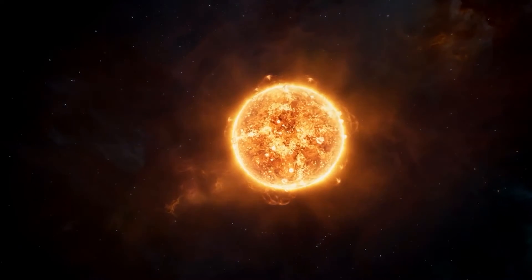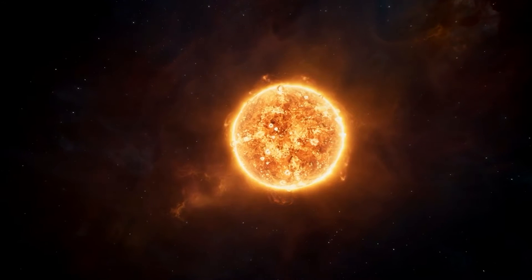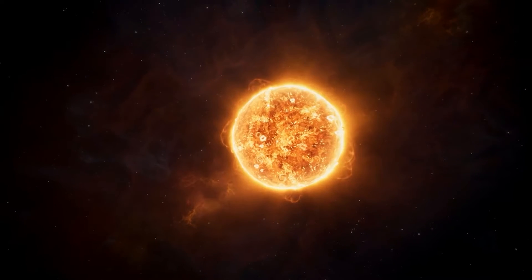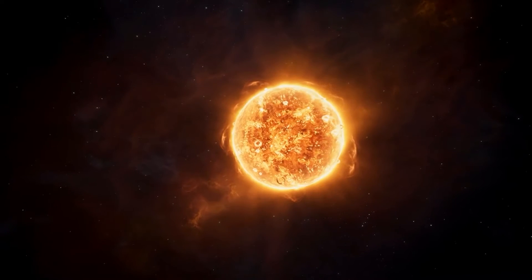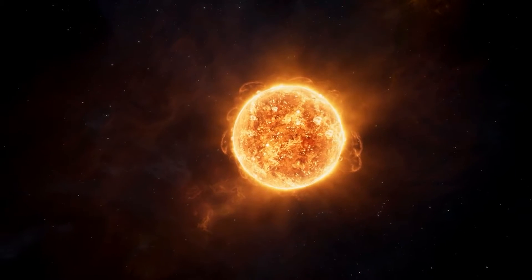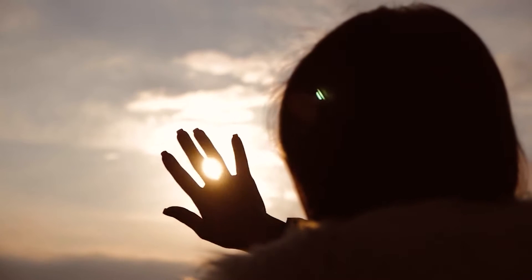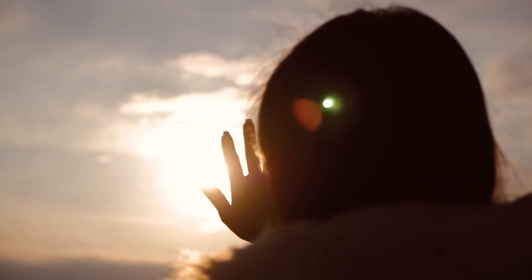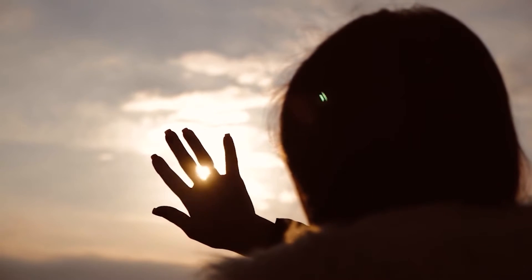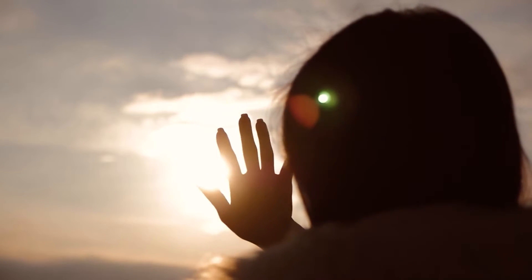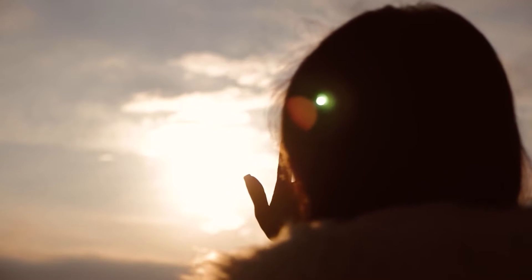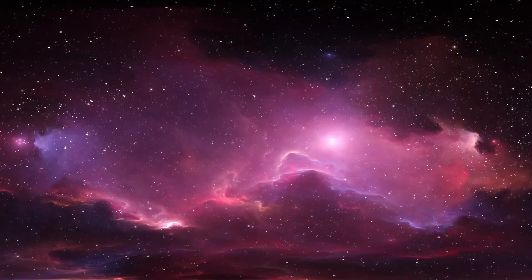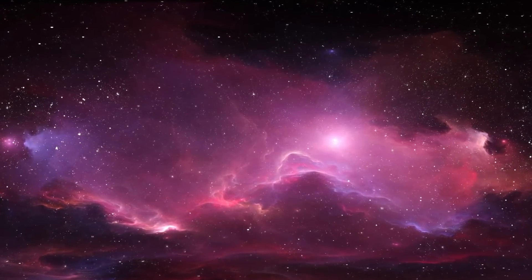This thing called the neutrino completes the set of these four. In fact, in the process the sun goes through converting hydrogen into helium, it produces copious quantities of neutrinos. So many actually—if you hold your thumbnail up now, there is something like 60 billion neutrinos per second going through your thumbnail from the sun. You don't feel them because they interact very weakly with normal matter, but they're there and they allow the stars to shine.